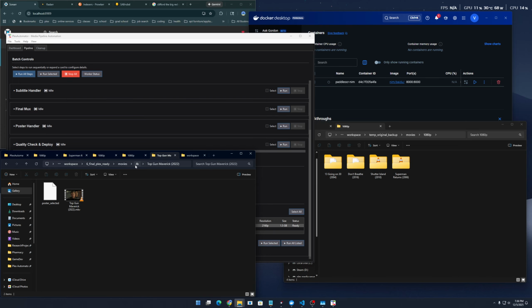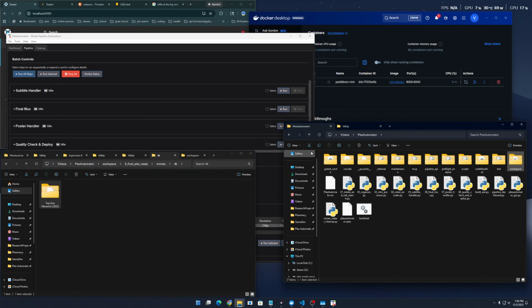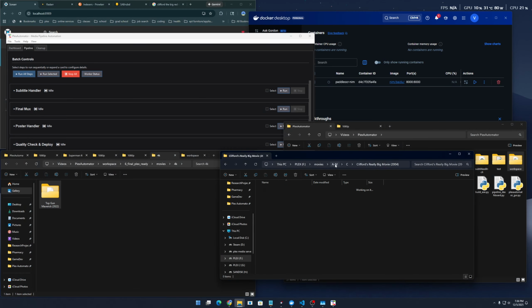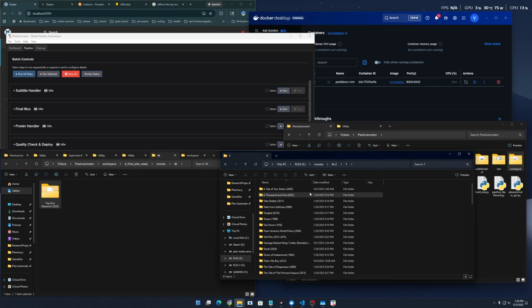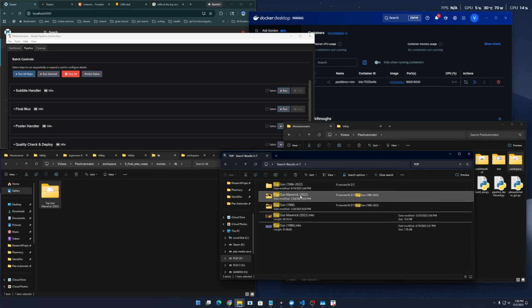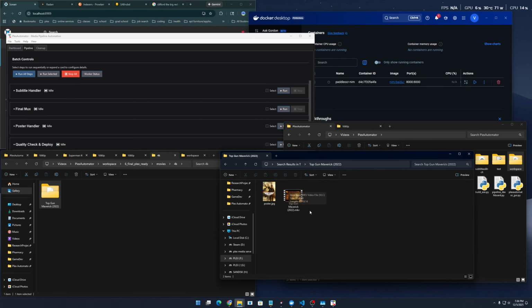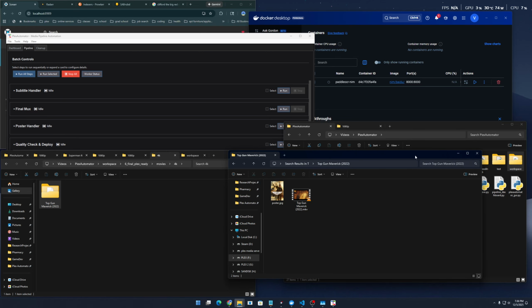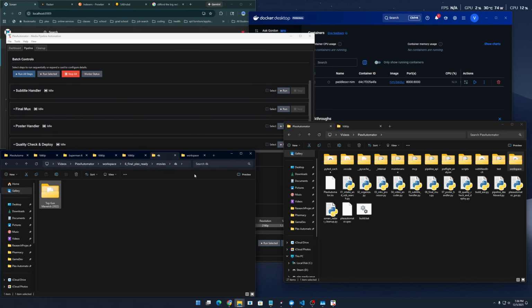Okay, and we can confirm that by simply again going to my library, and let's see if Top Gun Maverick is there. Top Gun Maverick is likely here. Top Gun. Let's look at it. As we can see, it's right here. Yep, Top Gun. All right, this movie was not processed through my automator. I got it a lot earlier, but okay.